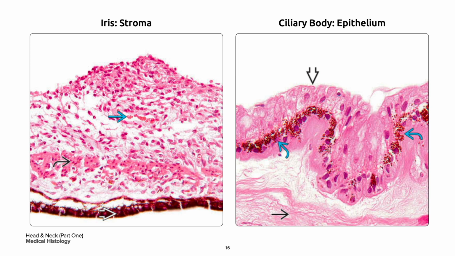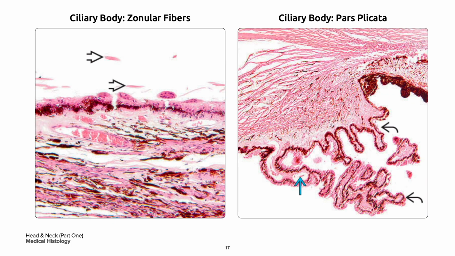On your right is the epithelium that lines the ciliary body, which is composed of two distinct layers. The innermost layer, which is in bold black arrow, is non-pigmented and abuts the posterior chamber, while the outer layer is pigmented in curved blue arrow and adjacent to the ciliary body stroma, which is in a single black arrow, as shown on the right figure.